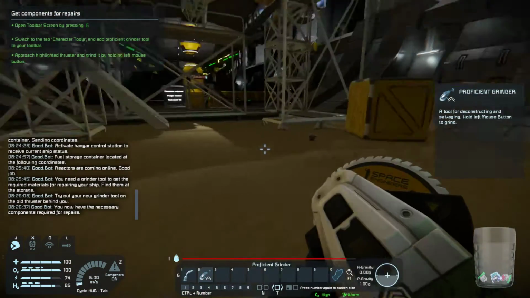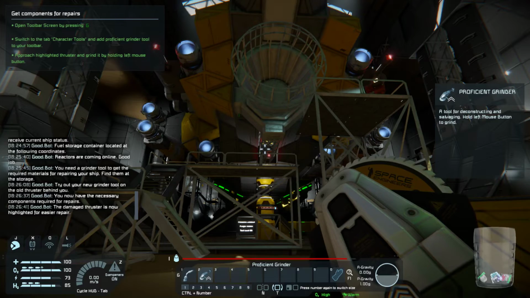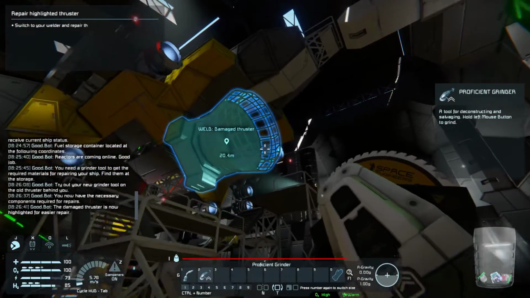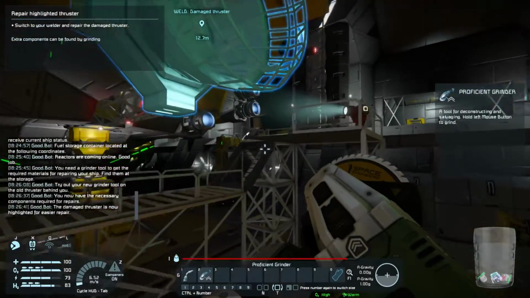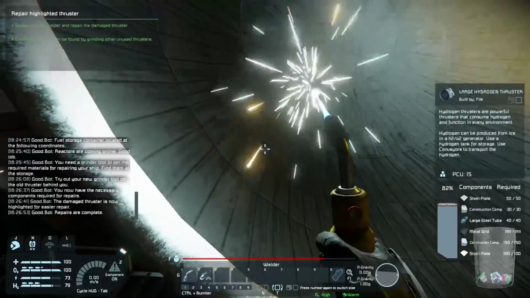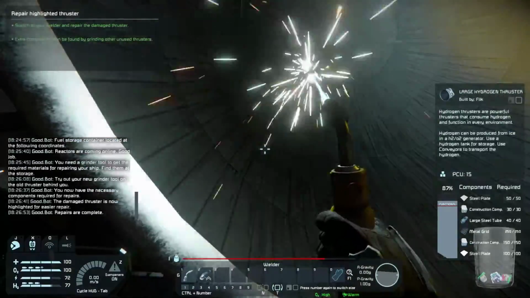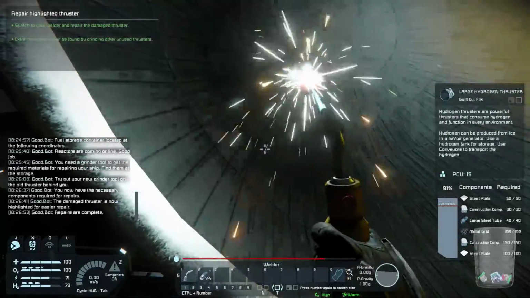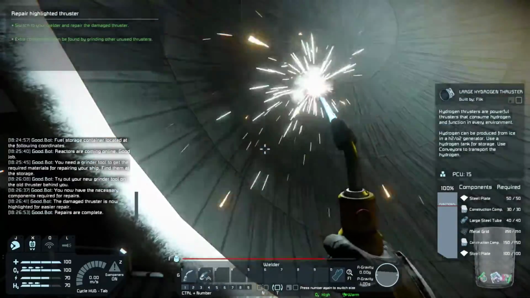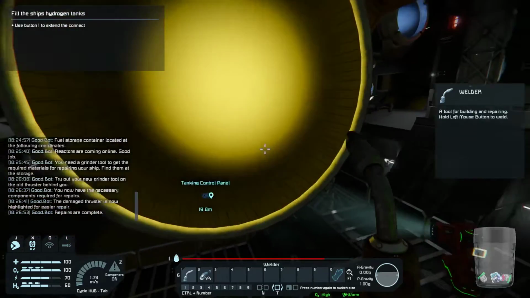You now have the necessary components to complete repairs. The damaged thruster is highlighted. Repairs are not complete, I want to be 100%. Okay, now they're complete.